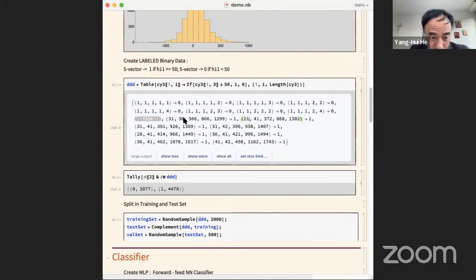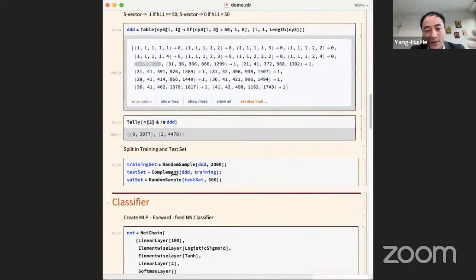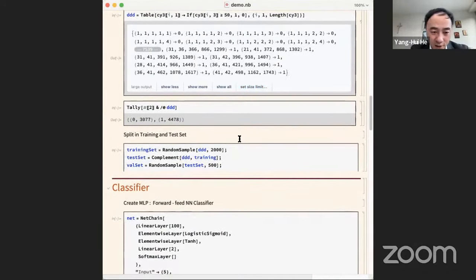You can see the input feature gets pretty wild later. It's a 5-vector of coprime integers, but it is what it is. The point is, I can't just look at one of these and say, oh yeah, this is a 0 versus something wild that's not a 0. Of course, you can take your favorite data set and do whatever you want, but I just want to illustrate the syntax here more than anything else. You can see there are about 3,000 zeros and 4,000 ones in a randomly mixed fashion.